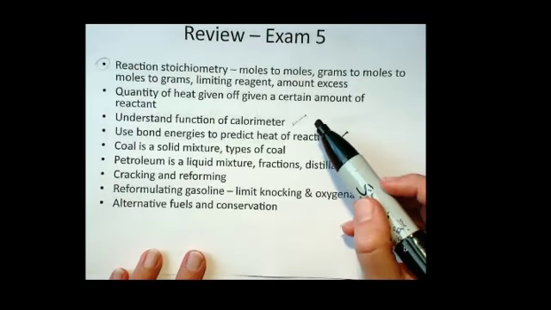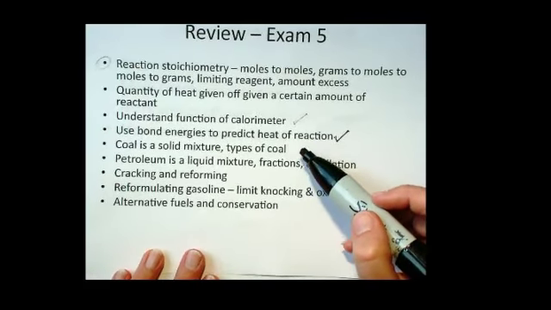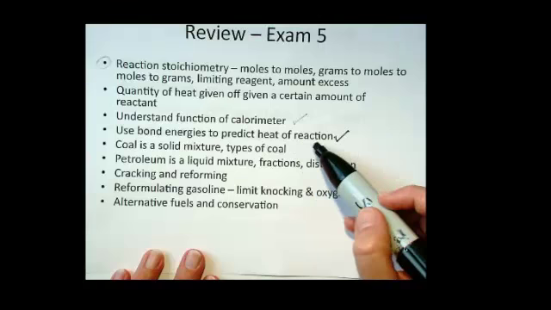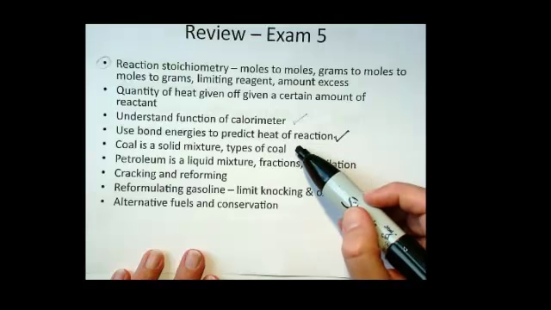Then the details about the fuels, you should recognize that coal and petroleum both are mixtures. Coal is a solid mixture. There's different types of coal depending on the pure substances that are in that coal, and we can break them down in certain grades of coal, anthracite or lignite, that sort of thing. But even within those grades, there is still a mixture.